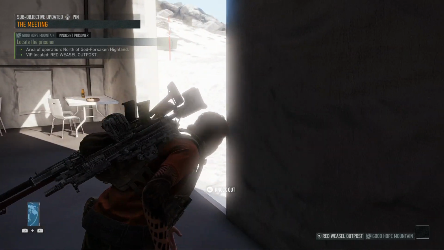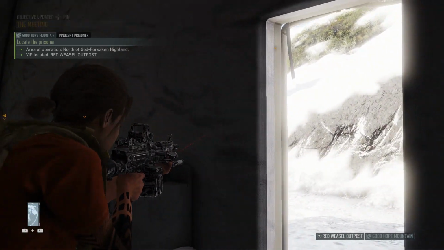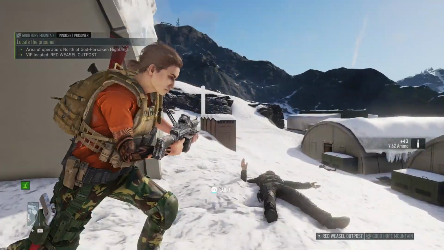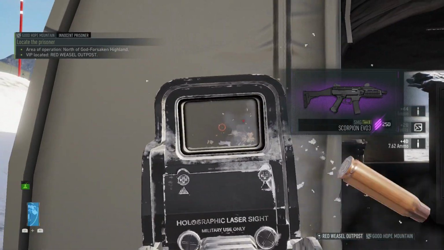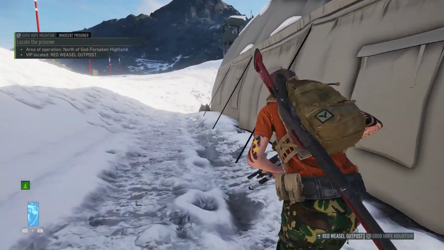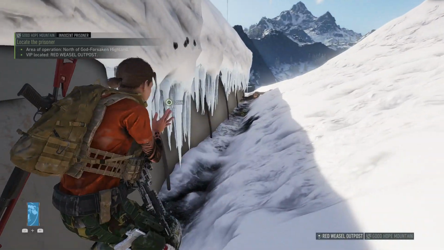Alright, we got him. I got something for you. Ah shit, they're cornering this place. Kill you. Kill you real quick. Yeah, just the vertical recoil can be a little bit of a pain in the ass, but other than that, this gun does the job. I'm pretty sure there are more left there.